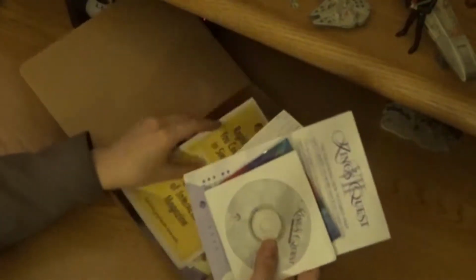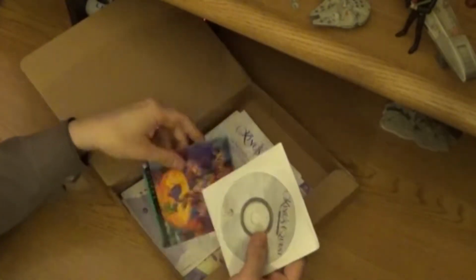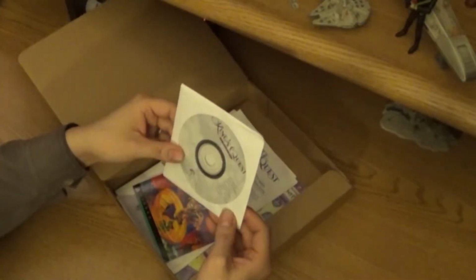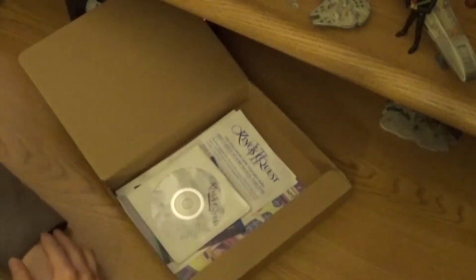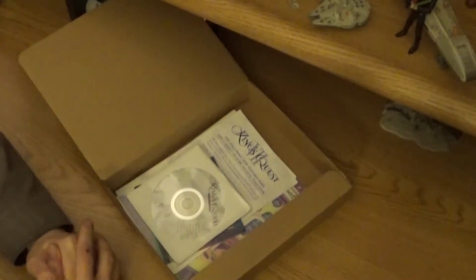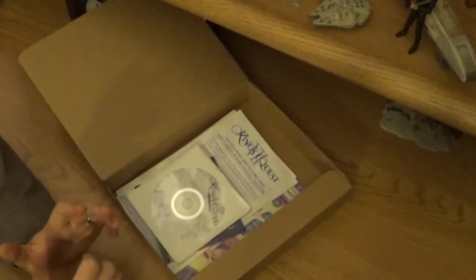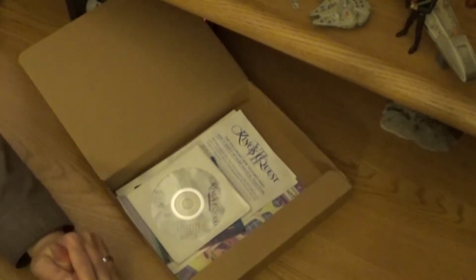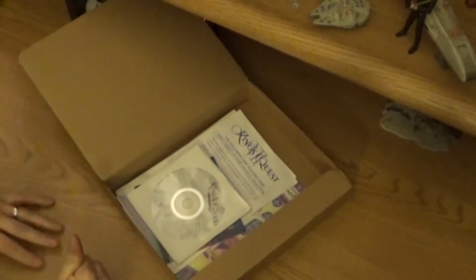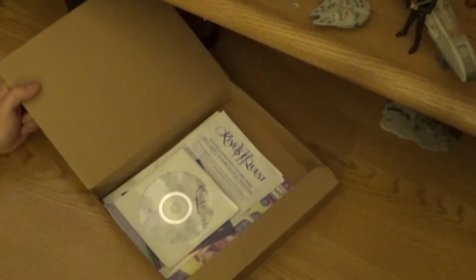Alright guys, well this is super cool. Maybe in the future I'll actually cover this game in more detail. I know I want to cover the King's Quest series as a whole one day just because I love them, but I'll need to make sure that I can give them all the time and effort they deserve, because they are truly magical for me. And life has been hectic, so we shall see how that goes.